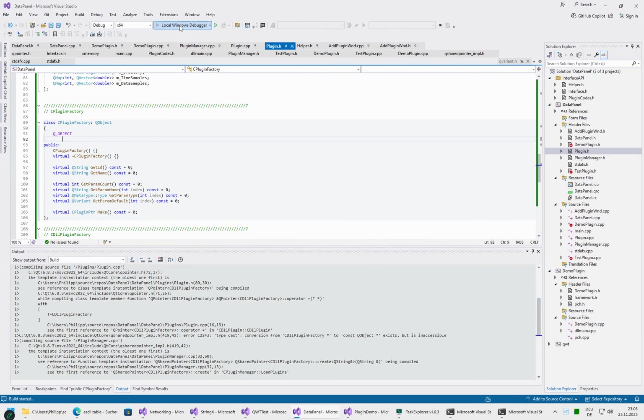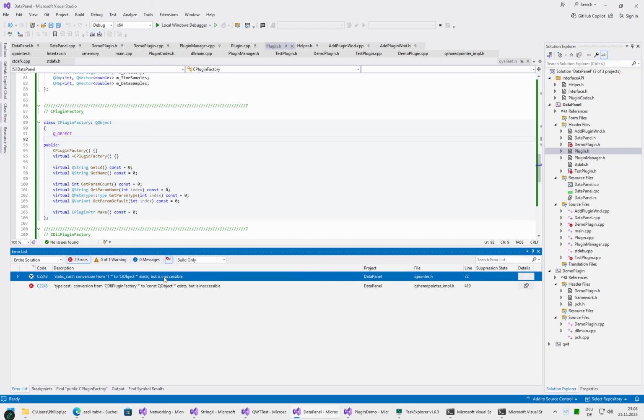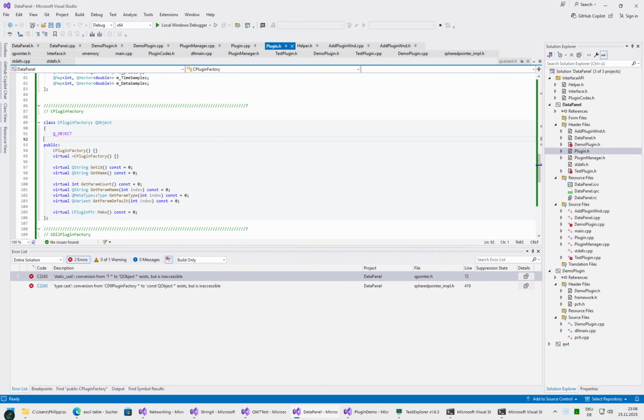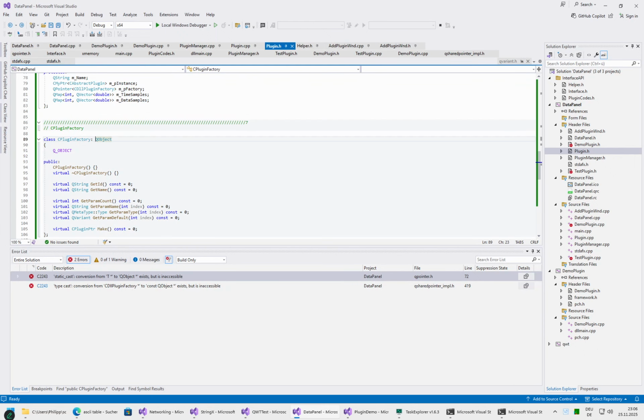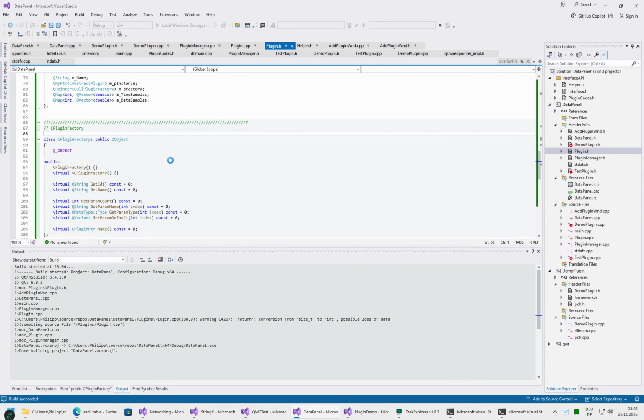So now it should be happy, unless we break something else. Almost. Oh, that needs to be public. Q object. Okay.